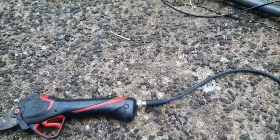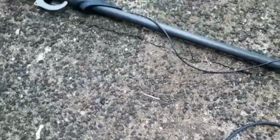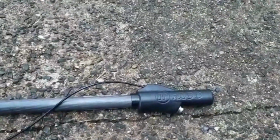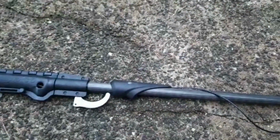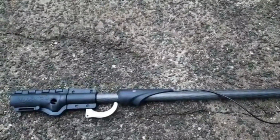As you can imagine, you can only prune as tall as you are with your arm stretched. So what we've done is purchase this extension. Infaco does one or two different extension poles. The two that are longer than this are both extendable, but if you can imagine, the further out your pruner is, the more leverage, so it will be heavier, so there'll be more fatigue. I've gone for this one, which is I think 1.2 or 1.3 meters long. It's not extendable, because I didn't want that as it just adds more weight.